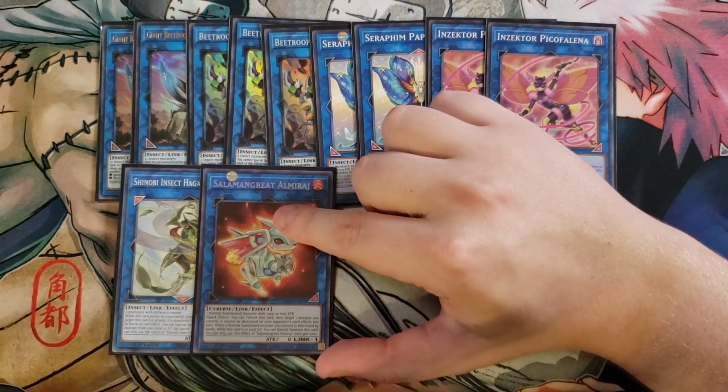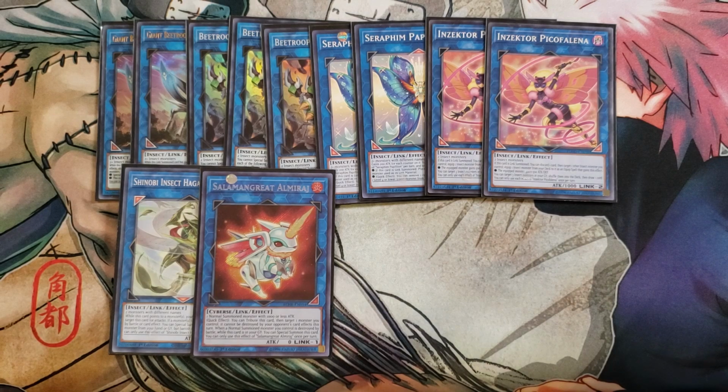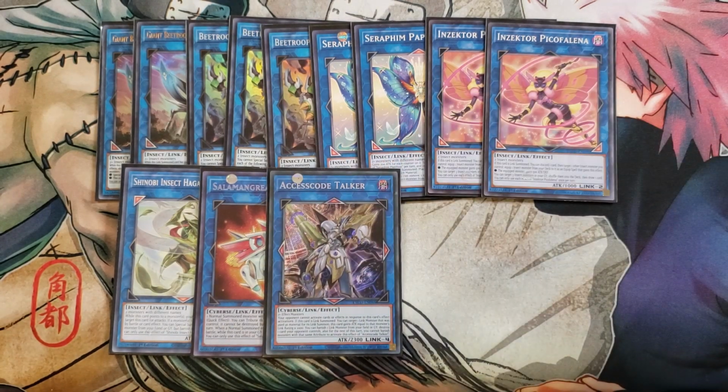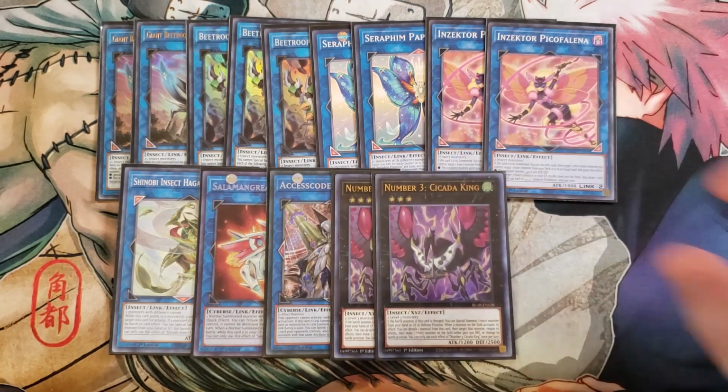We then play a single copy of Alamirage because you can normal summon out your copy of Resonant Insect and then link it away for this card, which is really, really nice. 1 copy of Access Code because it gets you additional pops, which is really, really good. I play double Cicada King number 3. This card's really good in the deck too because it gives you additional negations.